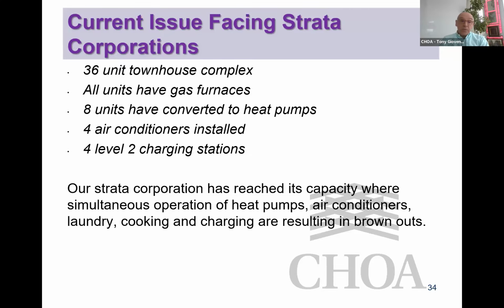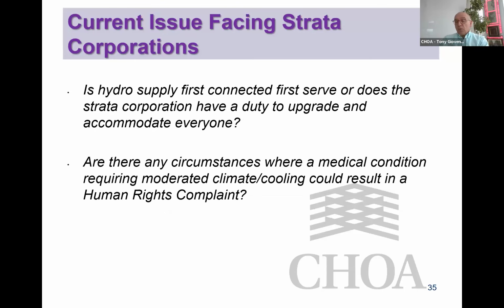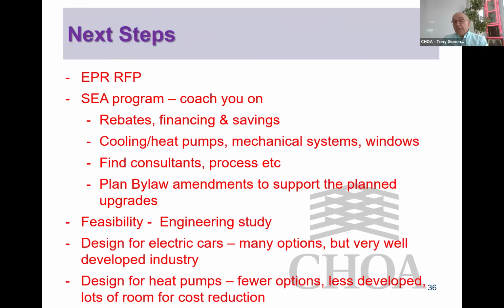So what about the other 26 or 28 units that haven't converted to heat pumps? Are they waiting? Do they not have this permission? Do they not have the allowance? This is where we're coming into this kind of problem. This was one of the intentions of electric planning reports, to try to identify these situations and get them resolved within communities. And again, here we go to a first connected, first served status. These are the kind of issues I think we're trying to avoid for everybody.